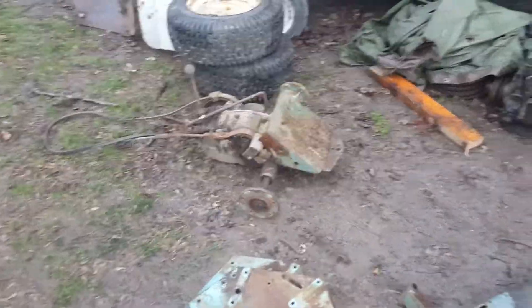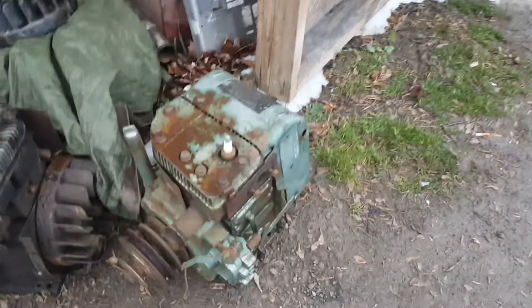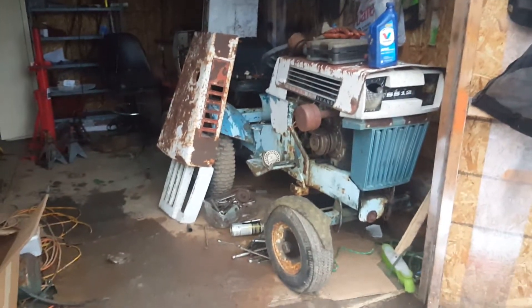So this is basically what's left of the part 12 rear end — the frame pieces, the front axle, rear tires, and the motors. That motor there is originally out of that super 12 back there, but I haven't really done a whole lot on it. I need to wait for a carburetor. I'm still going to put the start generator into it, and I found a use for that toe wrecker.